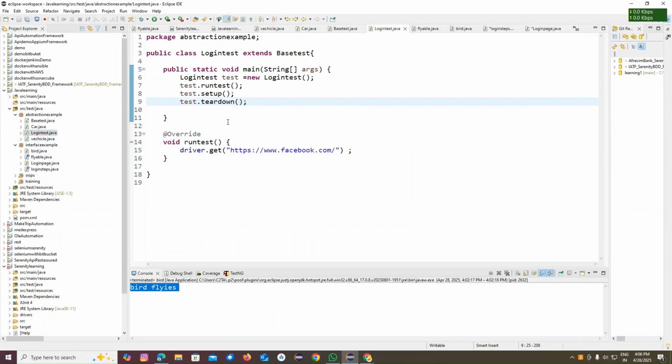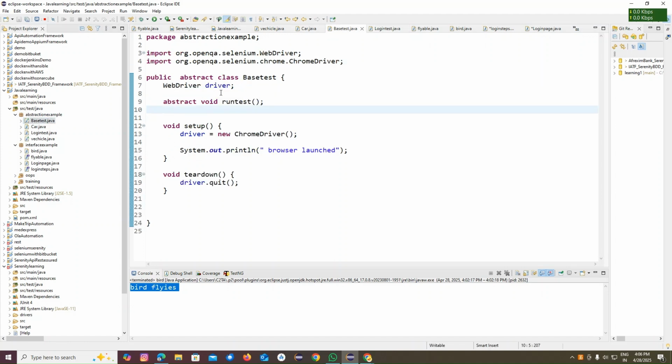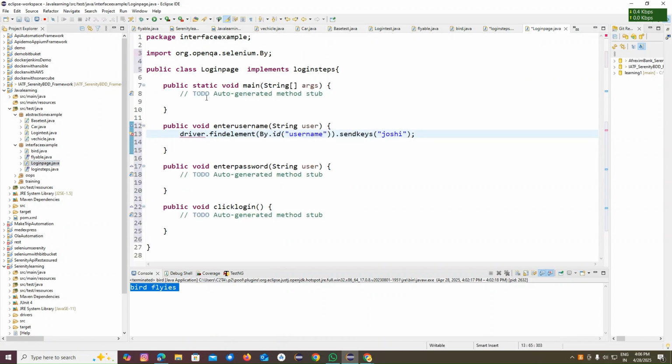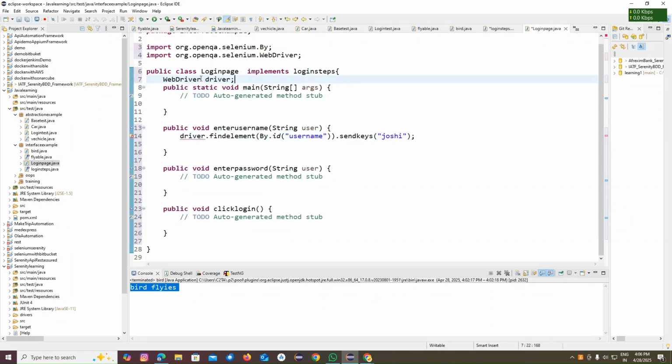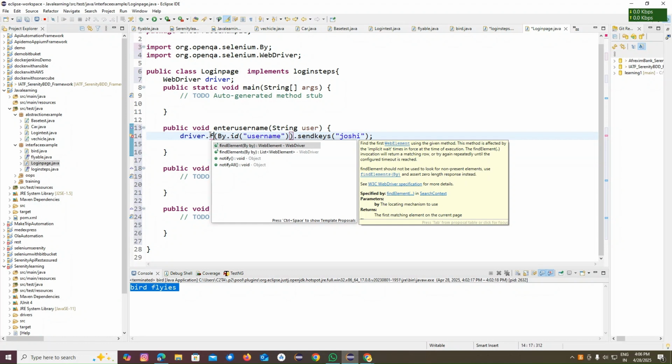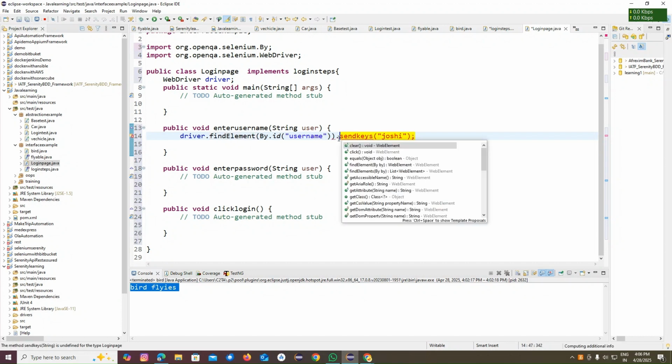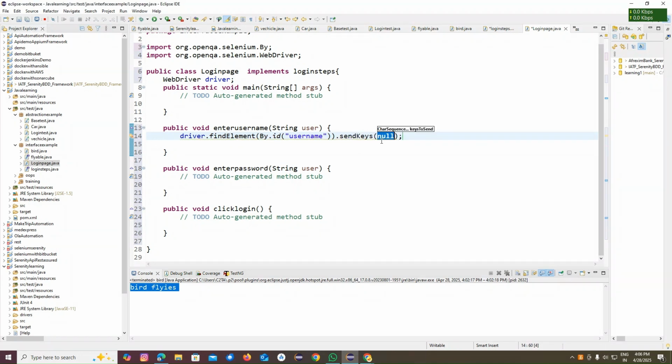Let me go to the other class and copy the driver here, then findElement.